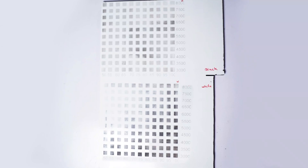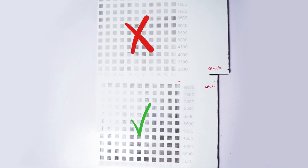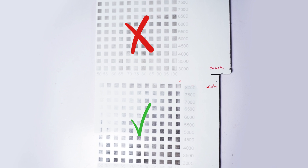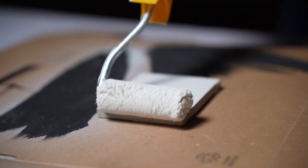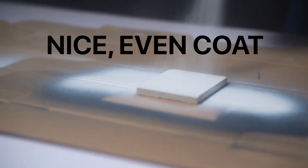Step 2 is painting the tile. Engraving the tile directly under a laser will damage the top surface, so what we do here is etch the tile, and for that the best option is to use white paint. I tried engraving with black but the results weren't as good as what I got with white. I'll explain later in the video why we use white paint. You can use most white spray paints or use a roller or brush to give it a coat of regular white paint. The goal here is to give it a nice even coat.